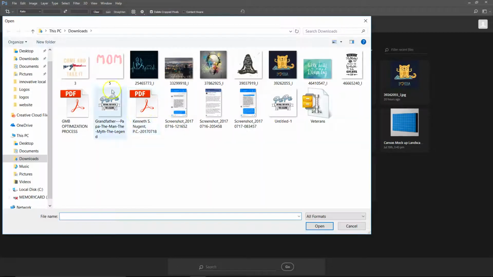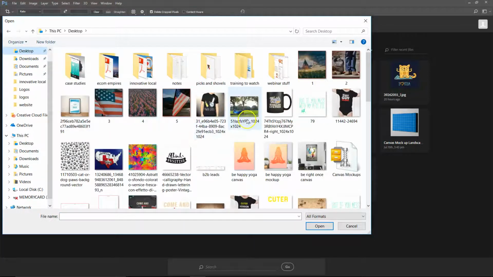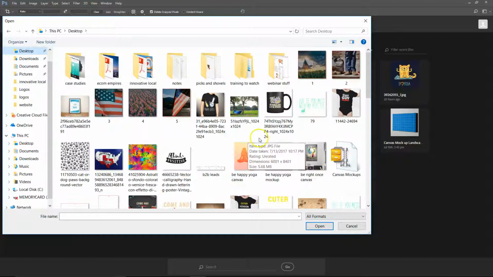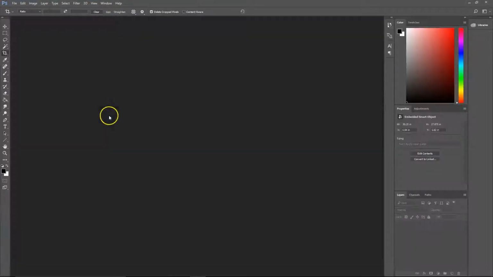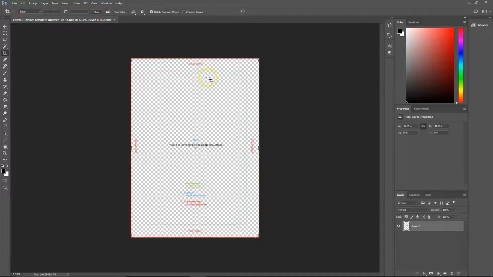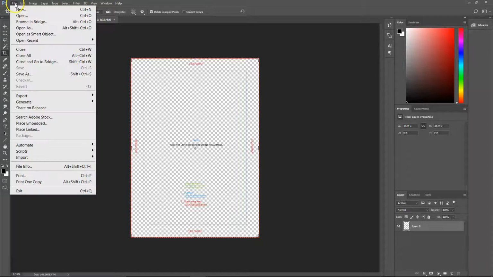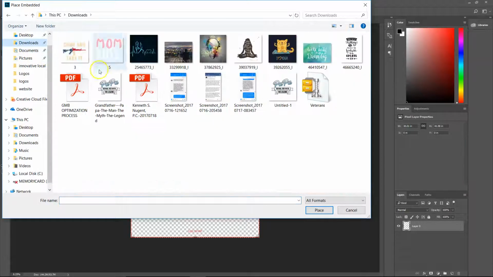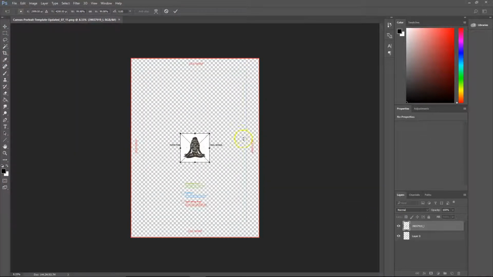What you would do is if you were doing this on your own, you would come in here and then you would find your template. For me, let's see, where is it? Right here, Canvas Portrait. Okay, and so now it's opened, right? So here's what I did. Here's how I started out doing this. First, I came in and I placed my image. All right, it's small, but it's a large vector size, so I know I can resize this.